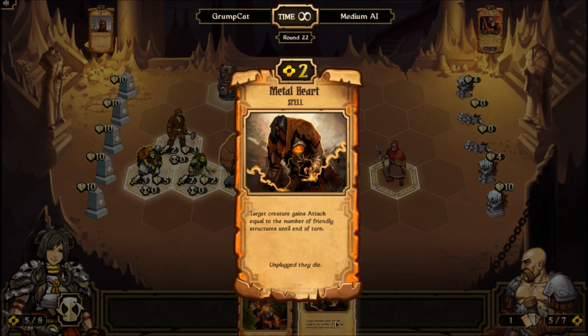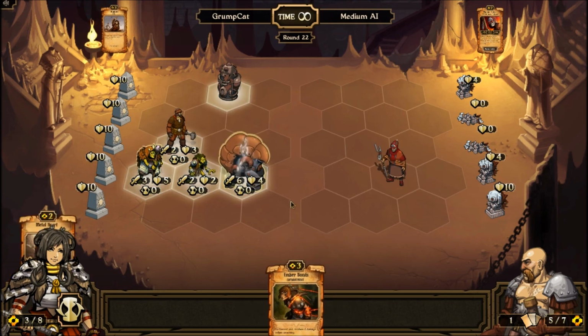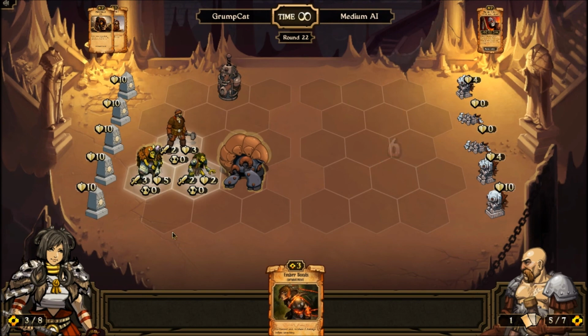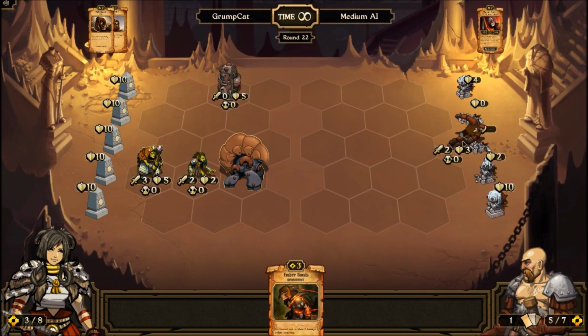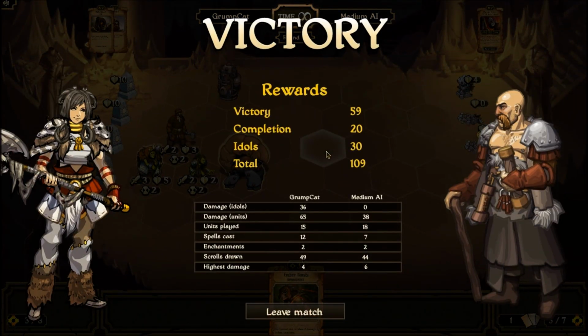And I've also got this spell which is Metal Heart, where he gains attack equal to the number of friendly structures. So if I cast Metal Heart on him, he's now got an extra attack because of the Ether Pump. I didn't really need that, but I just wanted to show you how it works. So if I end the turn now, then this is game 1. And you can see the Ether Pump went off there, but obviously they didn't have any creatures at the time. So yeah, that's the energy precon. I hope you found this useful, and thanks for watching.